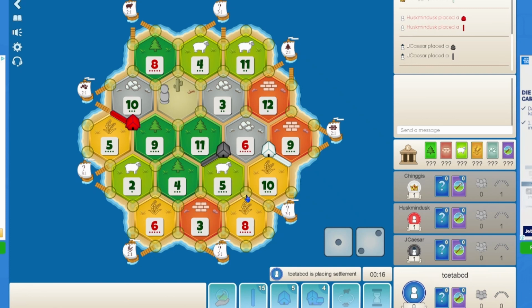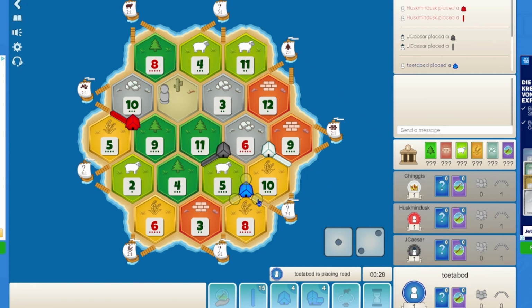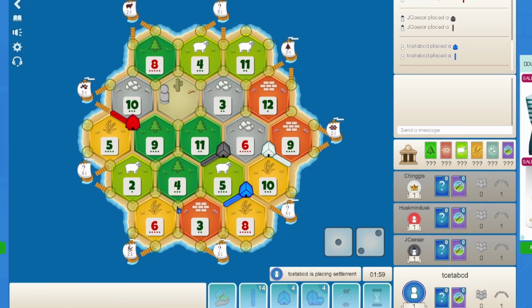So once I place on 8-5-10, I would want to point my road to the left, but I am a little worried that black might just go for 6-4-5 or 6-3-4 and cut me off. Black does need wheat and brick, so black can easily place a settlement on 6-3-4. But I think in any case, just pointing left is fine. I will be competing with black for the 3-1 port, but I think it's all right here.